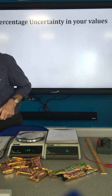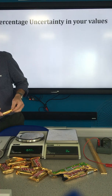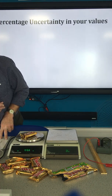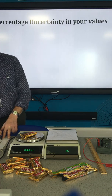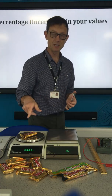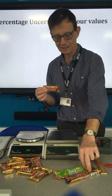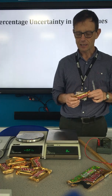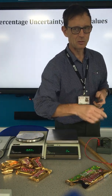Didn't like that. Let's reset that one. It must have landed on the bottom as I slid it off. And again, set it at 0, 39.84, so that's actually under the limit. Okay, so if that was an individual Twix, then that would actually be under the limit allowed. But because it's part of a multi-pack, as long as that whole multi-pack is bigger than that limit, it's fine.